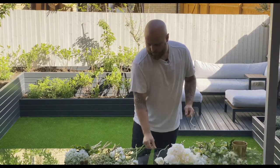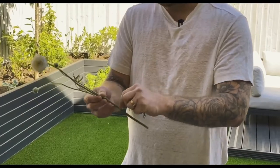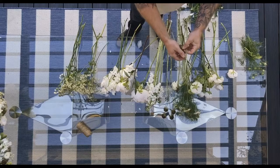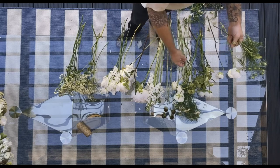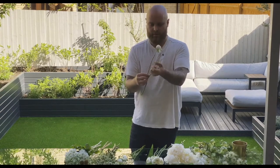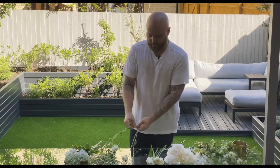So with ranunculus, we're going to take away the buds lower down the stem that we don't need. These would sit too low on the design, so won't be seen anyway. So simply take away by holding the stem securely. And just be careful as you work with these, because spring stems are notoriously soft and incredibly delicate.